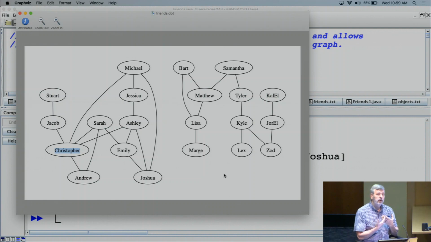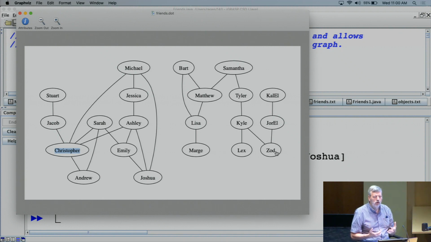The part that I want to talk about today is the underlying structure that we're going to use and how to read in this file, how to construct that structure. And it's going to be a map, so that's not terribly surprising. And I usually ask the class what kind of structure would we want?